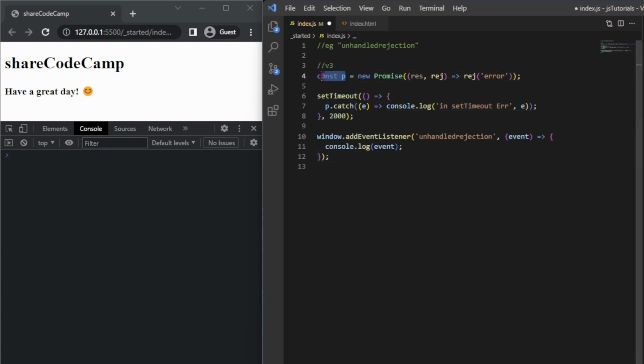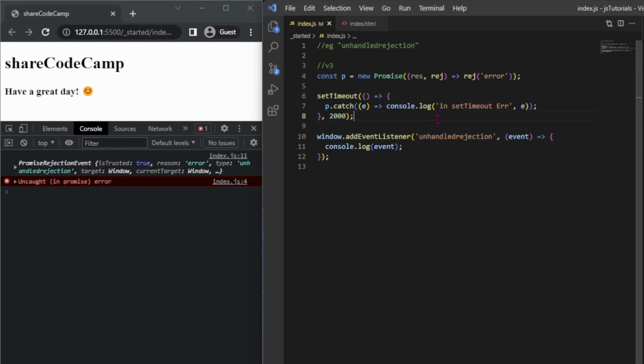Notice we have a promise, but we don't have a catch method, and we reject it. And then we have setTimeout. And then we have the global handler. If we save, you see that this is triggered, meaning this caught this one.